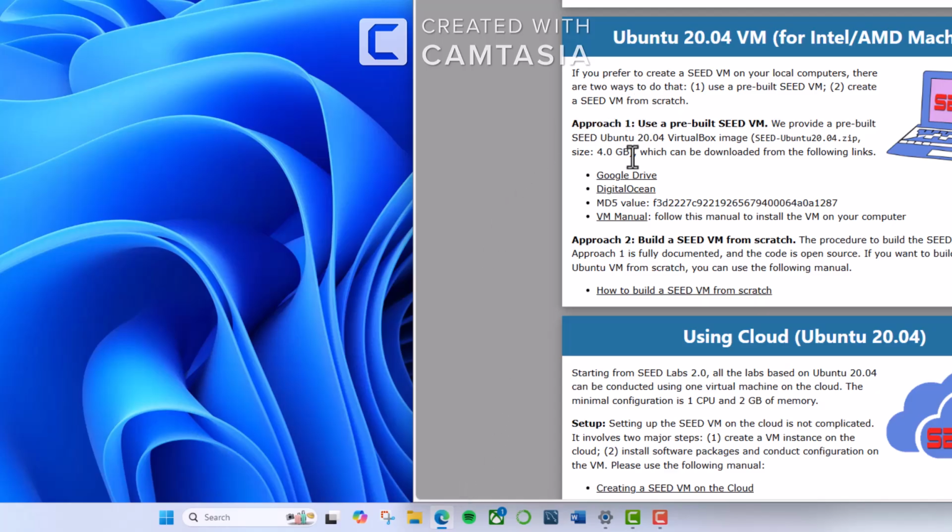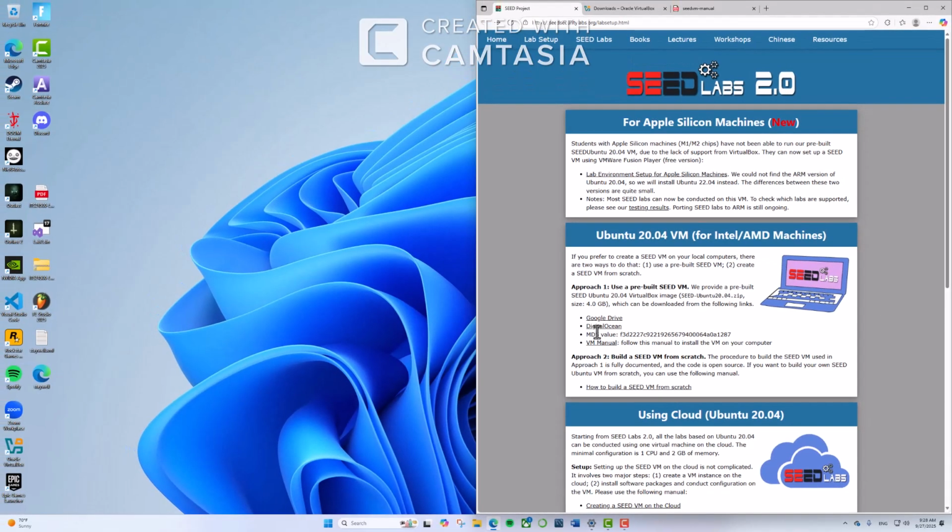Downloading this link will give you a zip file. You will unzip this file and save the path by right-clicking and selecting Copy from the list. This will be used later in VirtualBox, so make sure to save it. You can also remember where you put it in your files. However, for the sake of simplicity, I do it this way.